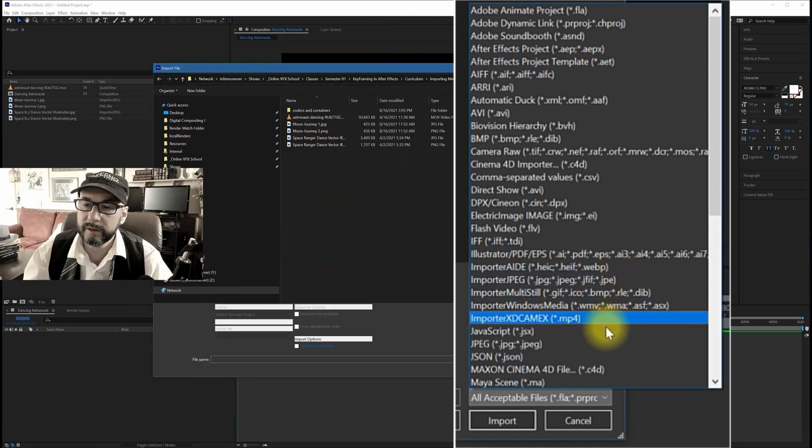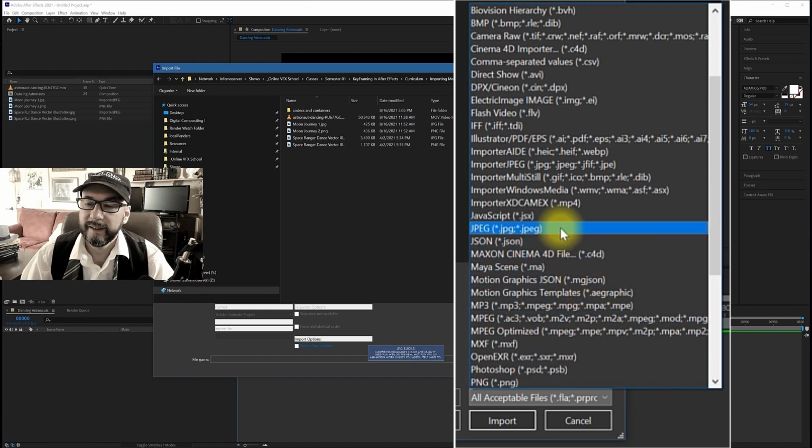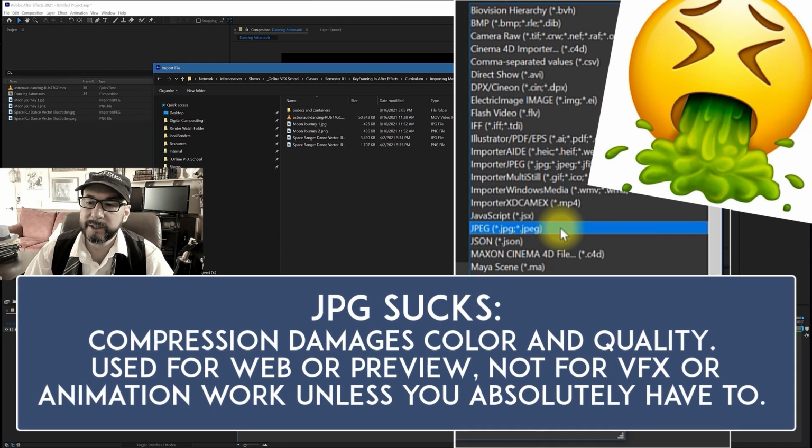Scrolling down a little bit more, there's our old friend JPEG, and actually it has 2 file name extensions, JPG and JPEG, and I don't know why people use the JPEG. If you look at all of these file formats, they're all 3 letters. So some people that save out JPEG files as JPEG, please don't do that. I don't know what that's all about, but it's really annoying, and most people in the industry have to strip out that extra character. So don't get in the habit of saving any JPEGs with a JPEG. The industry standard is JPG.